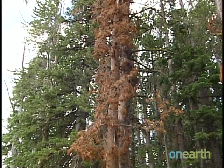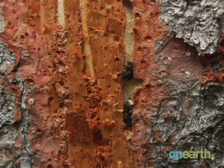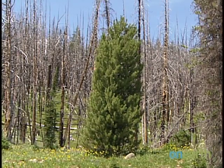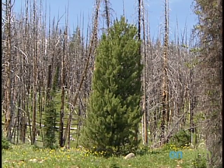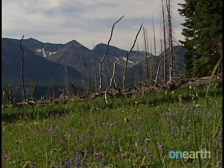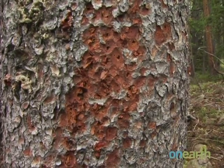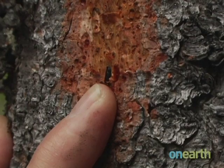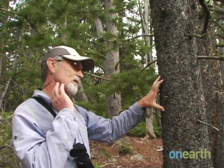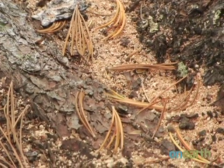So what's turning the forest from healthy green to dead red? As temperatures rise, the mountain pine beetle — an insect the size of a grain of rice — has been able to survive at higher elevations and started attacking whitebark pine trees that live on the cold mountain tops. This is a gallery where the mountain pine beetle attacked, deposited eggs, and the eggs hatched into larvae. The beetle has to kill the tree to successfully reproduce, so it's an all-or-none situation: either the beetle wins or the tree wins. In this case, the beetles won.